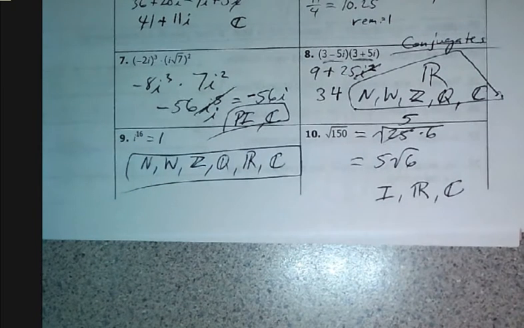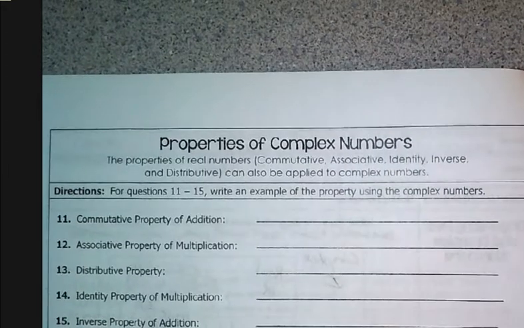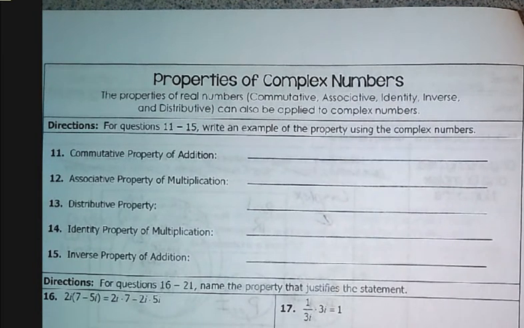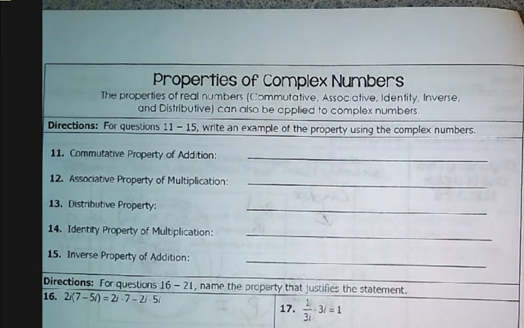All right, turn the page. No, right now. All right, so the next topic has to do with another part. I told you this was old with old, right? So here's another old thing that we've already done. That is properties of numbers. Now, we talked about properties of real numbers. Now we're talking about properties of imaginary numbers or complex numbers. And the properties are going to work exactly the same way. So follow along with me.